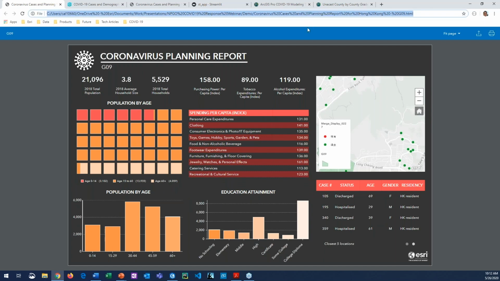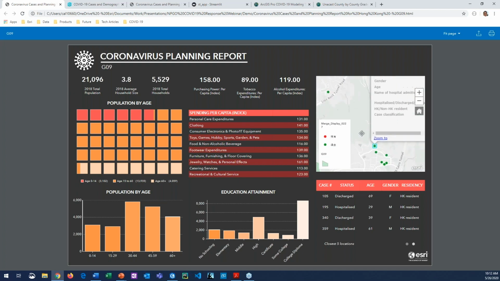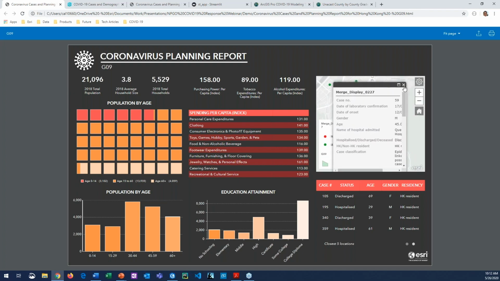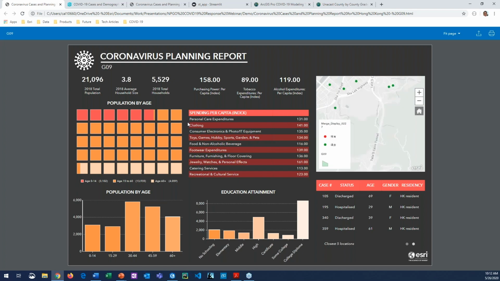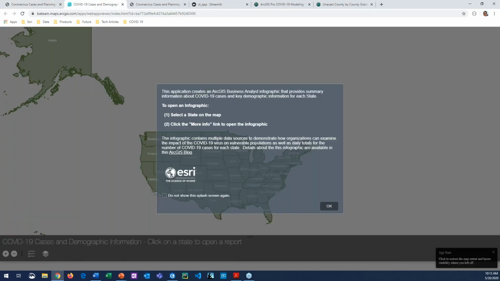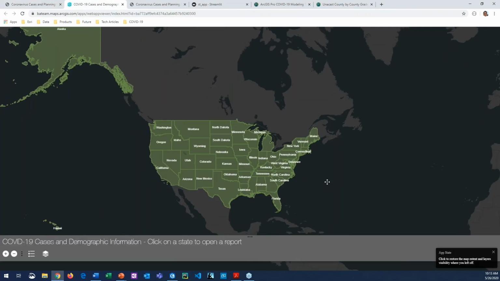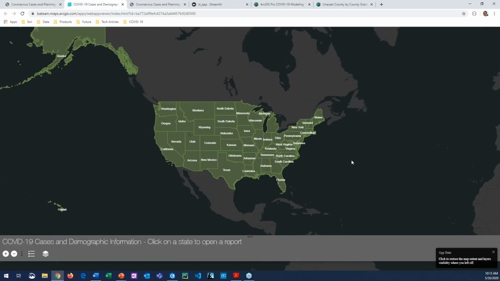This is an export of a report that's locally on my device. And you see that interactivity is preserved, and the pop-up element also is interactive. What's more, you could take this service and publish it online to ArcGIS Online to create a report that looks like this. And this is a report generator that our team at Esri created.